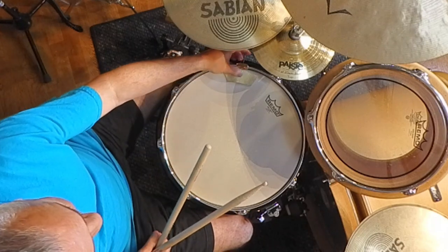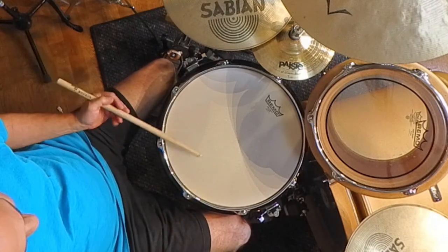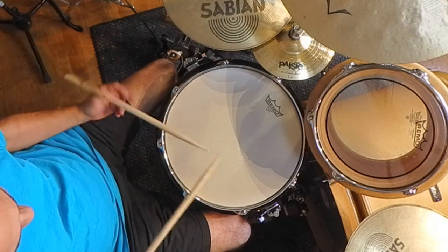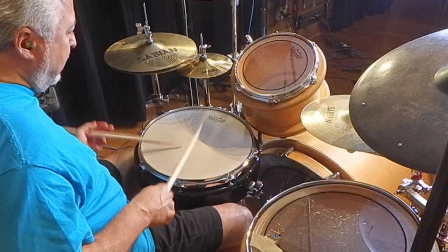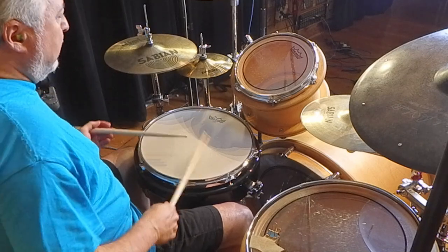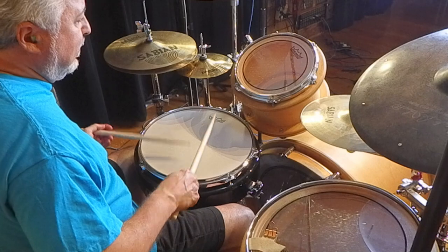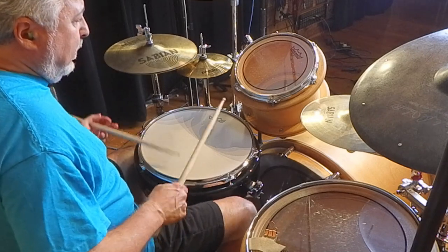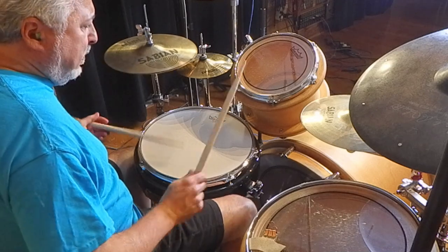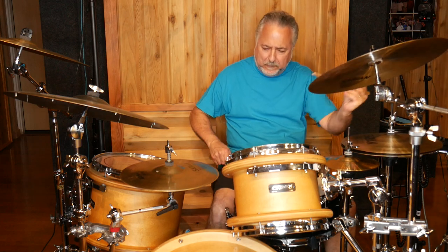Now I do have the drum muffled a little with this little piece of leather, so when I take that off, it's a beautiful sounding and feeling drum.